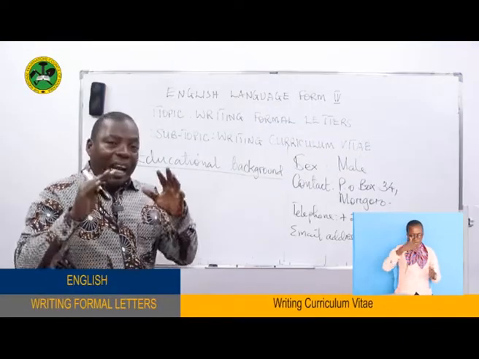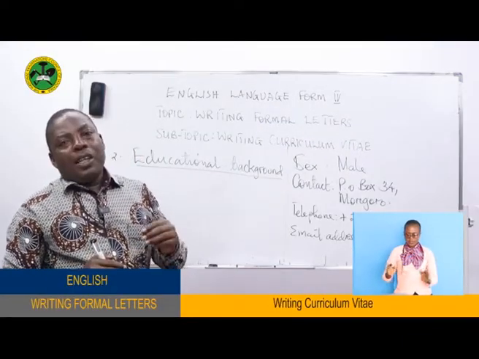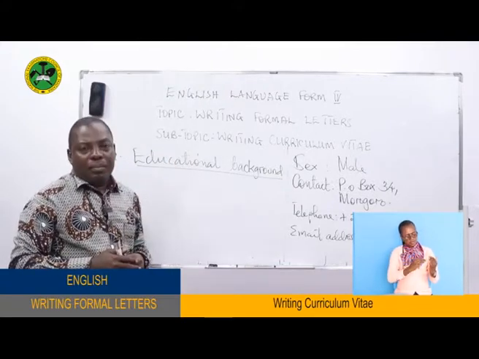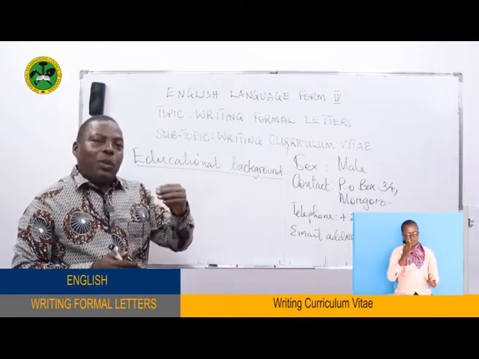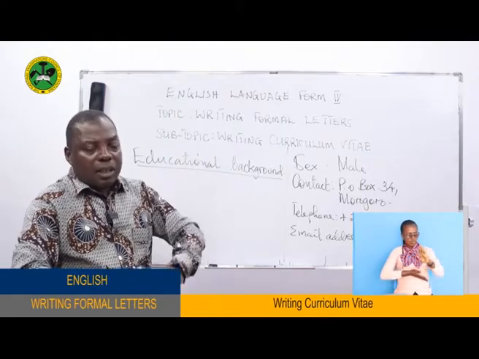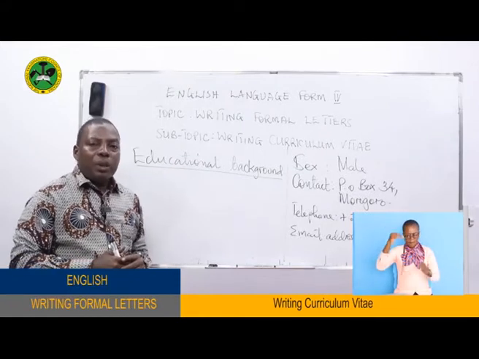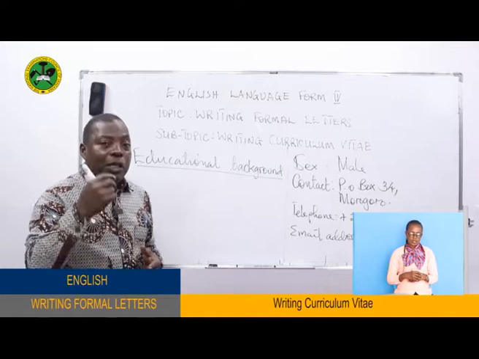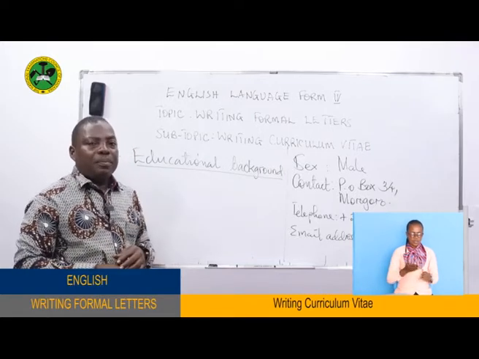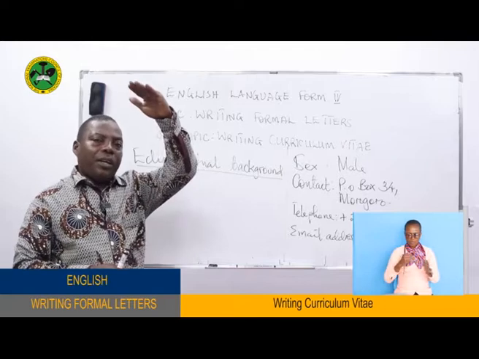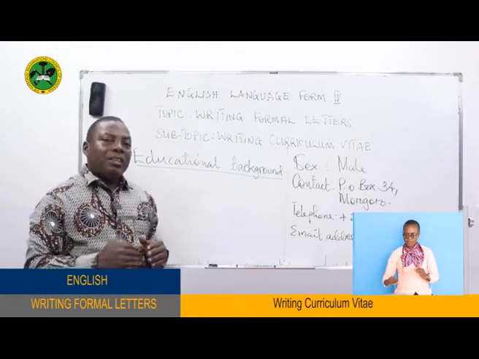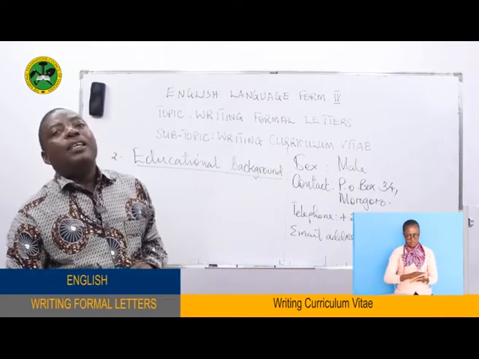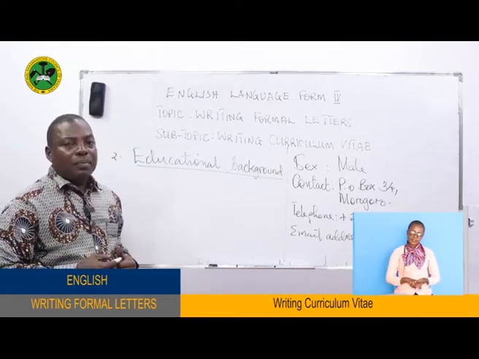And how do we organize them? Of course, they have to be written in descending order, that you start with the highest and you finally finish with the lowest. If the highest level of education that a person has is that of a degree, then it has to start with the degree, and then comes the second level, the advanced level of education, then the ordinary level, and finally the primary level.